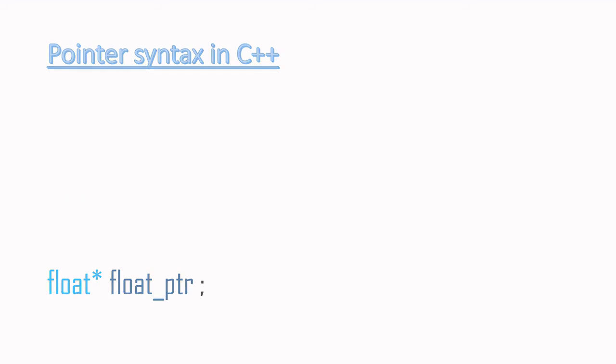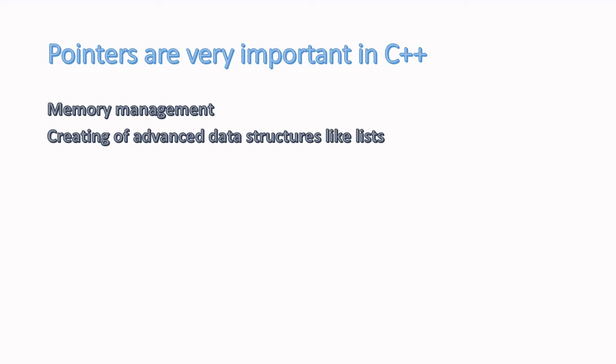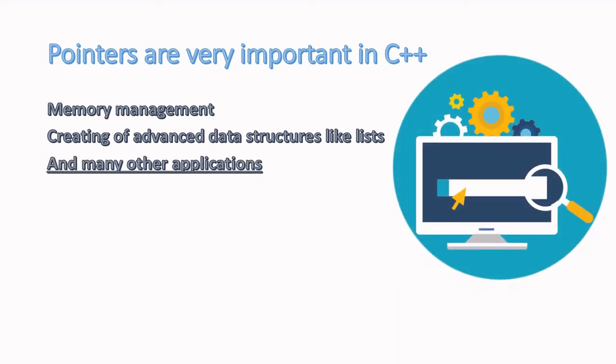Alright, so pointers are very important in C++. They help with memory management, creating data structures like lists and so on. But for the purpose of this playlist, which is creating a data management system, we will not go into the rabbit hole of pointers, but just end here for now.